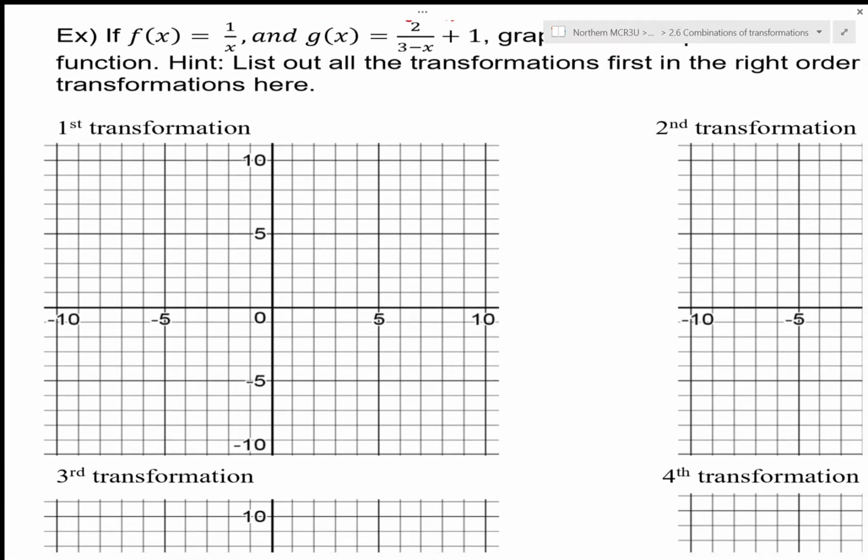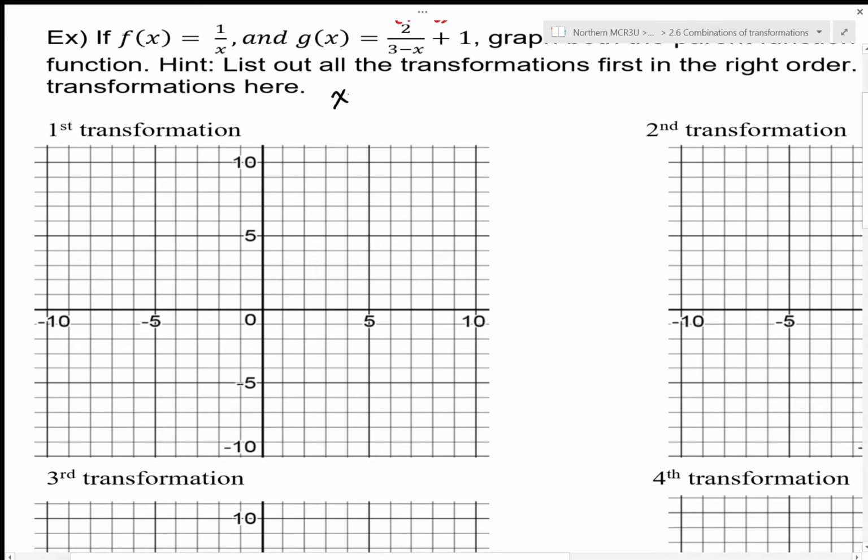So the first thing then will be this. For 1 over x, I told you that the x values that you have to use are -2, -1, -0.5, 0.5, 1, and 2. And each will give you simple enough y values. Since it is 1 over x, you will never have the y value of 0. So your vertical asymptote is at x equals 0. And your x value will never be 0 either, since 1 over 0 is undefined. So you will have another asymptote at y equals 0.